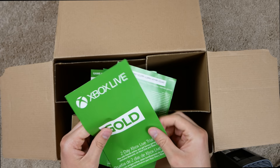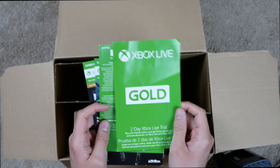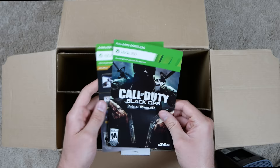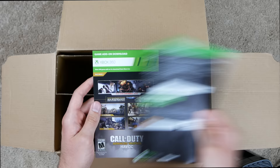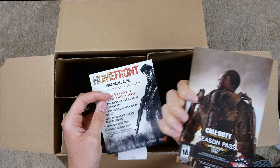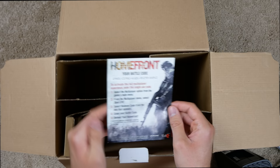Here is the actual 360 — wait, there's more stuff down here. Looks like some Xbox codes: two days of Xbox Live Gold trial, another two-day Xbox Live trial, a Black Ops digital download — probably not valid anymore. There's also a game add-on code — I'm sure it's already redeemed — and a season pass code, and a Homefront battle code. Go ahead and try those if you want.